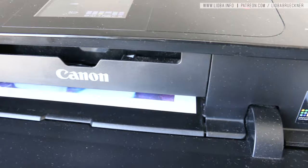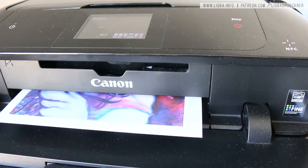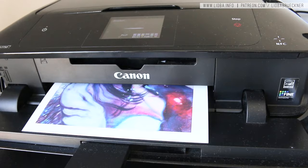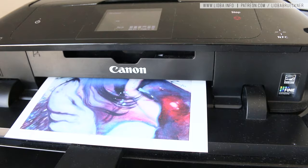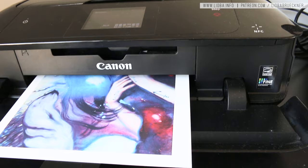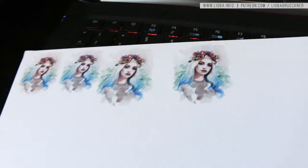How do you look? Okay, I will have to wait until it's out completely and then compare it with the reference photo on my laptop to see if the colors fit or if they don't fit. And then in the worst case I have to print it again and I wasted inks, and inks are very expensive, so I hope the colors fit with this one. It looks good, so maybe I'm lucky, but we will see. And this is how I make test prints.